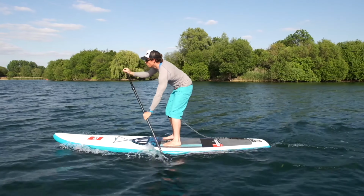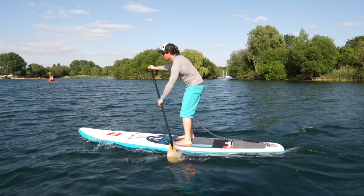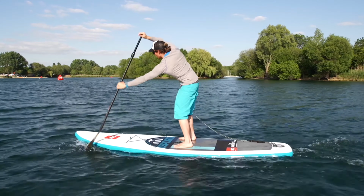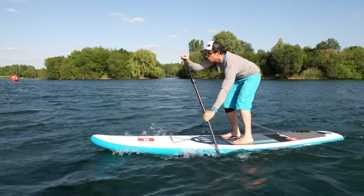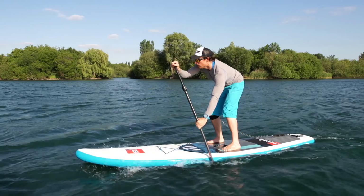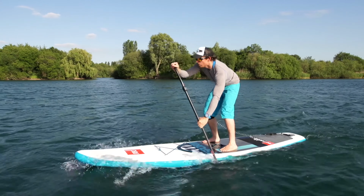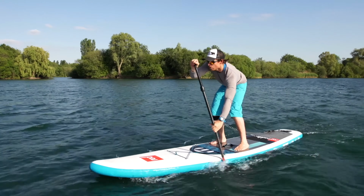So while paddling along, our arms are at that same distance that we set ourselves up when we first stood up. As soon as you start paddling into wind though, if you want a bit more power and a bit more torque, try dropping the bottom hand a little bit lower. The lower the bottom hand, the lower you get, also the more power you're putting through per stroke.